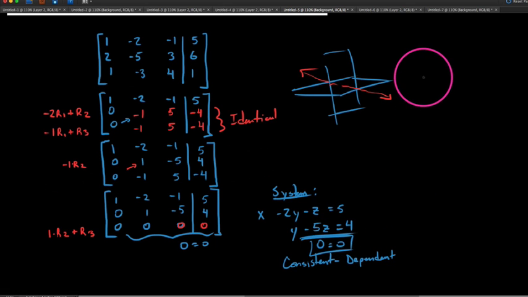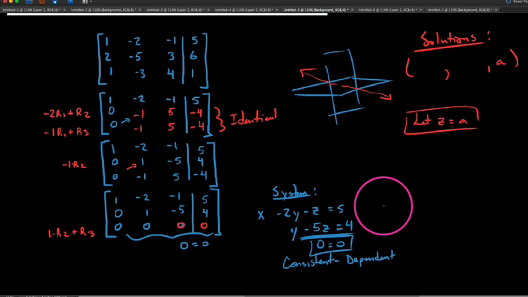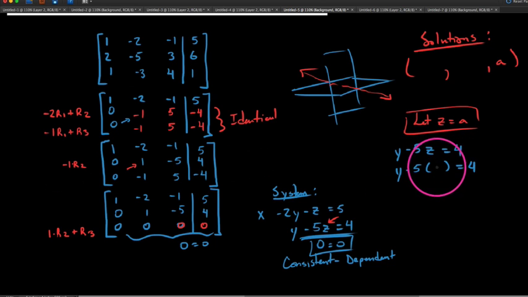So what we're going to do is follow our steps from the last page. Let's start with allowing z in this case to equal a. With respect to our solution, we want to write this really big here. We already know that the z value is equal to this a. Now we're going to find y and then backsolve to find x. Just like a normal problem, if you already knew what z was equal to, we would plug it back into this second equation for z. So we would get y minus 5z is equal to 4, where instead of a z here, we would have an a. So we get y minus 5a equals 4.